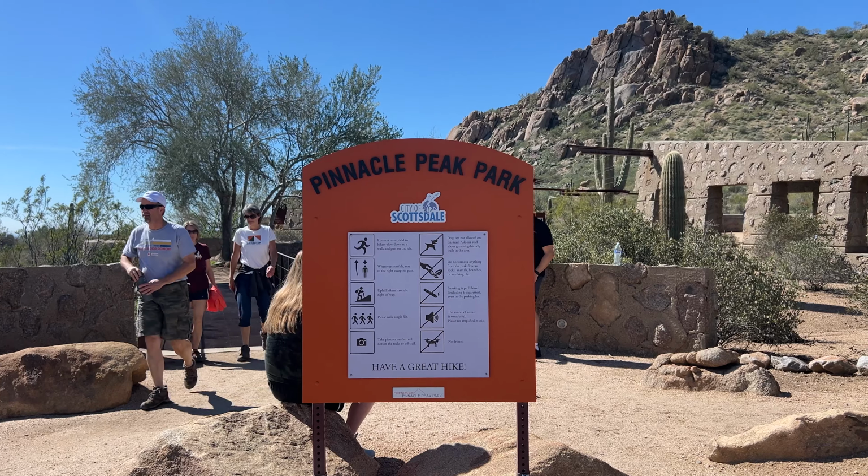We have arrived at the start of the trail. There is a whole parking lot for you guys, so just FYI. And it's actually really packed for it being a Thursday. Maybe because it's the end of the week, so maybe people are taking the day off, or maybe people are in town for the weekend or something, but it's pretty packed. It's 11:30, so we're gonna go and begin this trail.